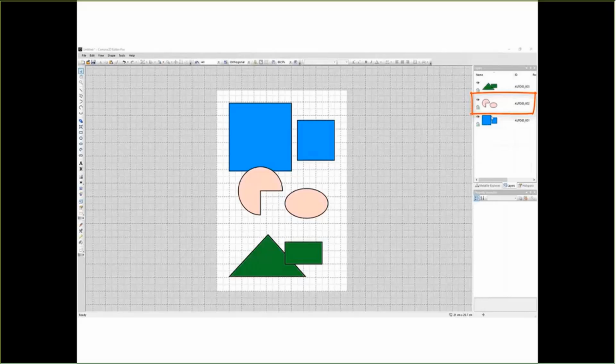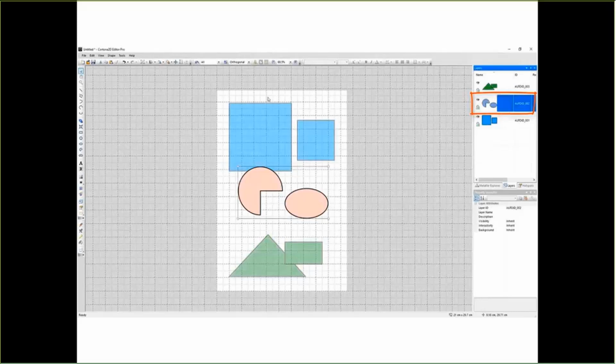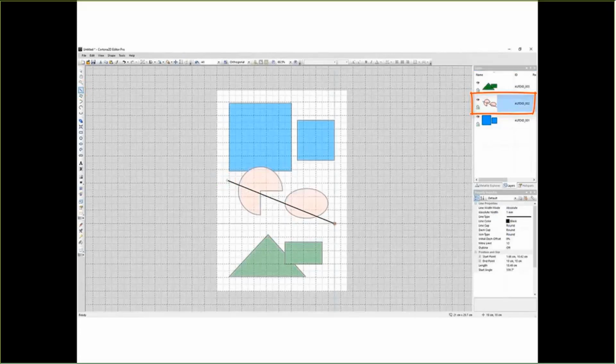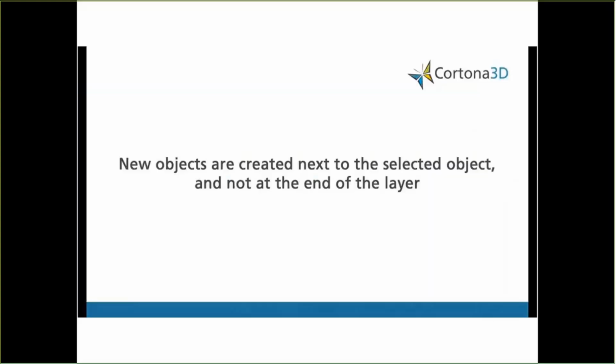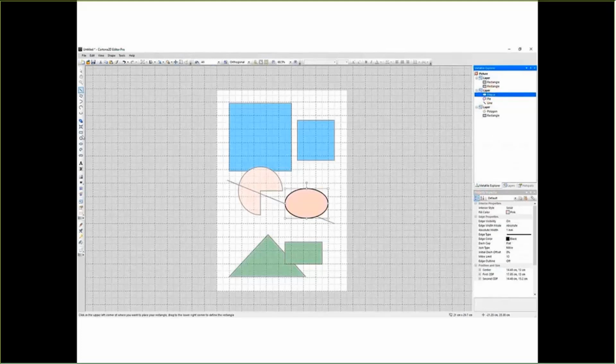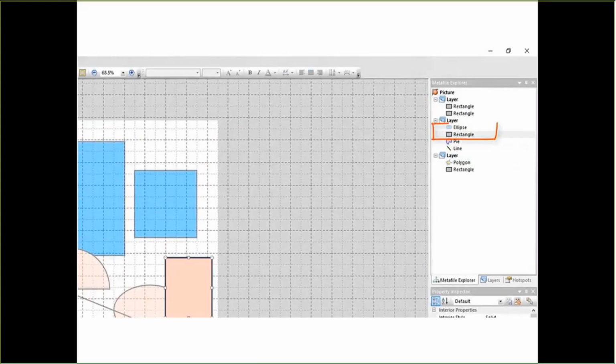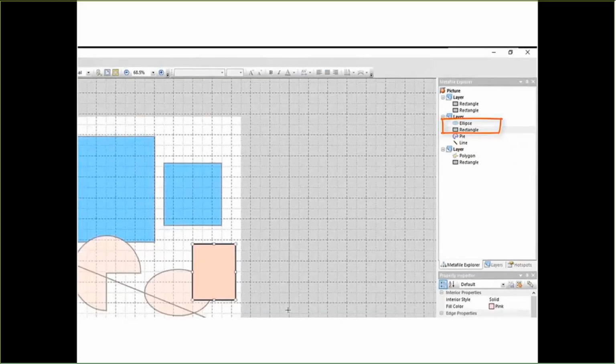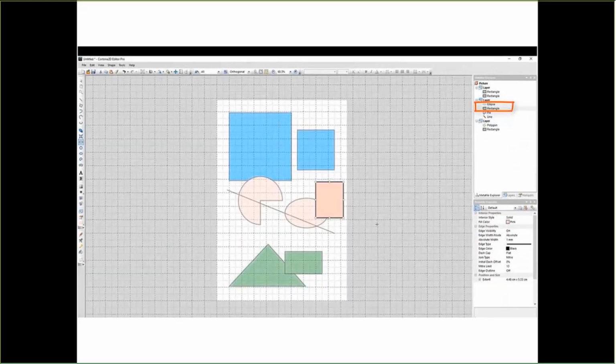Second, when the layer has been deselected, the applied shapes or primitives will be drawn in that particular layer. Also, all of the new objects created on a specific layer will be created beneath the previously selected shape or tool. So here we selected the ellipse, and we've drawn an additional primitive rectangle, and it was created beneath the ellipse that was selected.